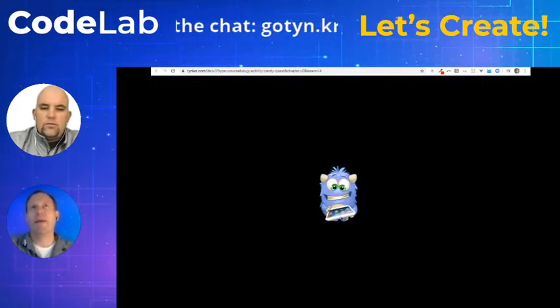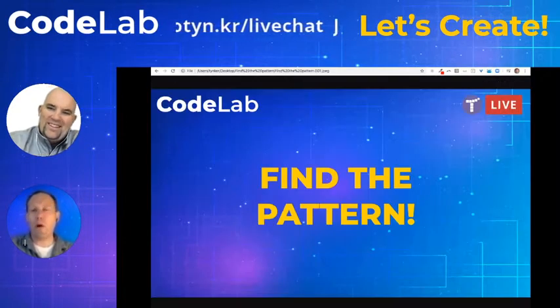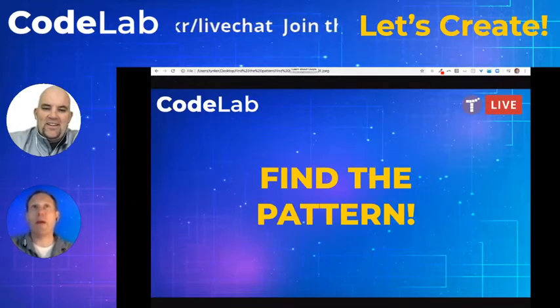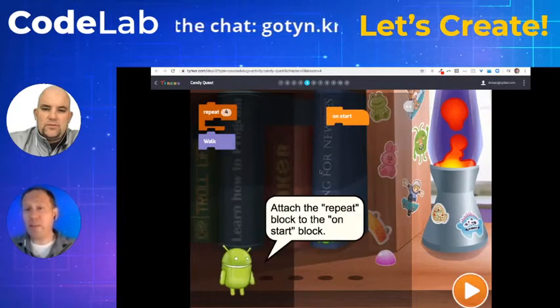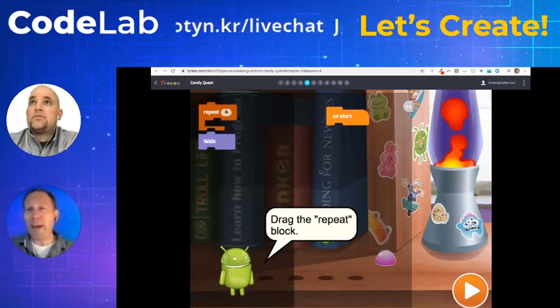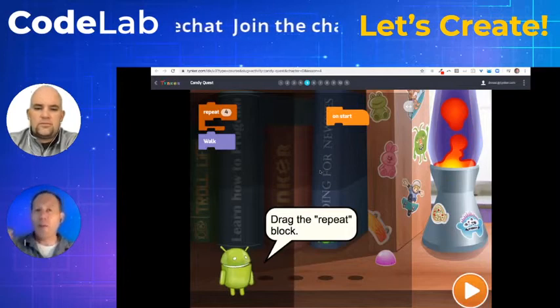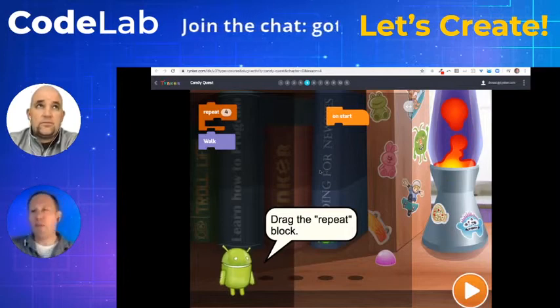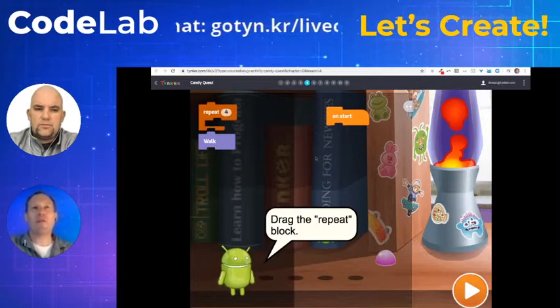All right. So find the pattern. Again, very big important words. I would always remind students to think about that when you're starting a new puzzle, and that is mostly because when you do these puzzles, guys, sometimes they're going to get more challenging. They're going to get harder, and that's okay. But if you have a strategy for how you're going to tackle them, you're going to be more successful. So if you just dive in, you may find yourself getting a little frustrated, and we don't want that.